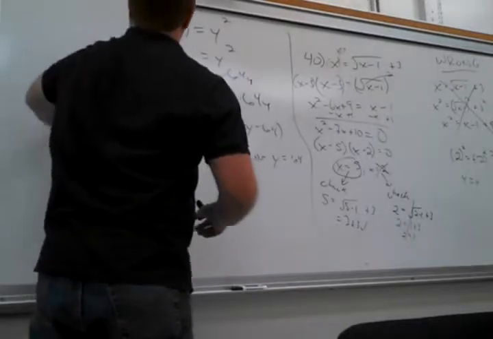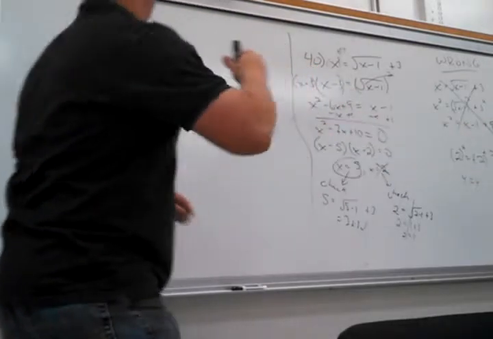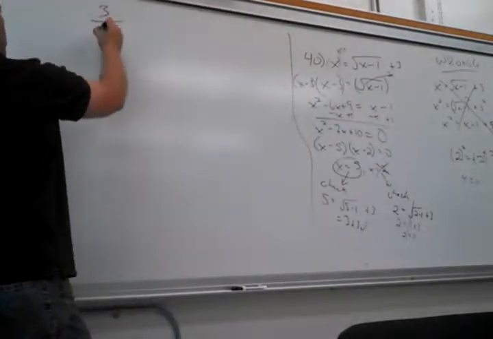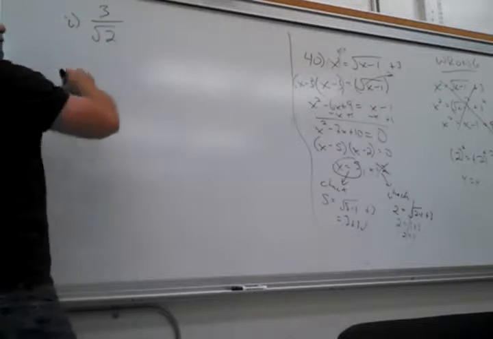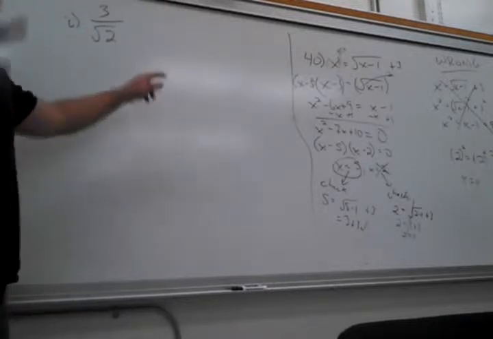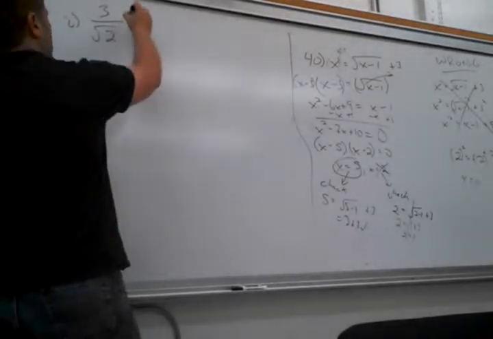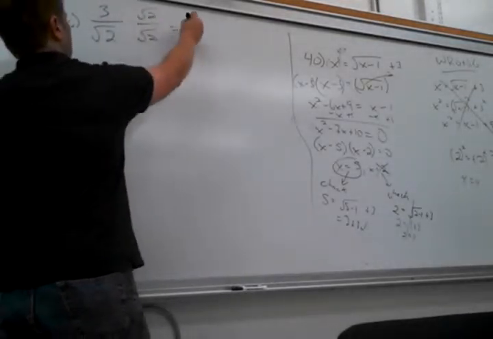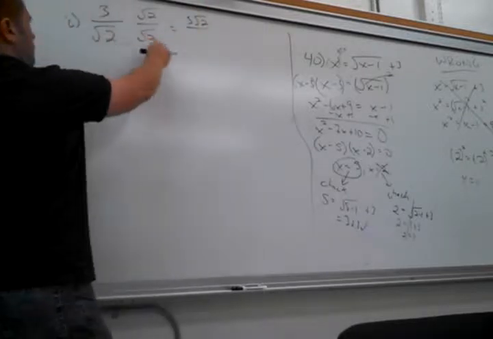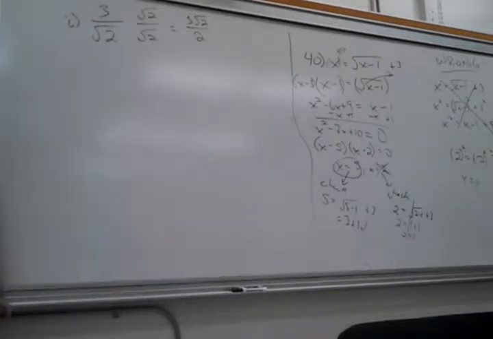So this is the kind of question I've been waiting for. There were some problems in the previous section, in 12.5, that looked like this. First off, remind me, how would I simplify this? You multiply top and bottom by the square root of 2. Beautiful. Because the square root needs how many things inside? 2. And it currently only has 1. Poor little dude. So then I give him the one he's missing. I multiply by another 2. So I get 3 root 2 over root 4, which is 2. That's the idea of rationalization. I call it completing the root. Give it what it needs.